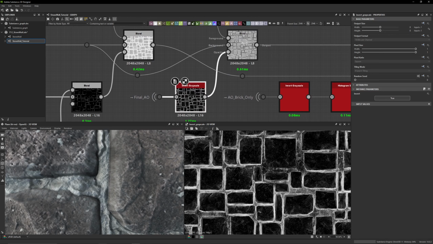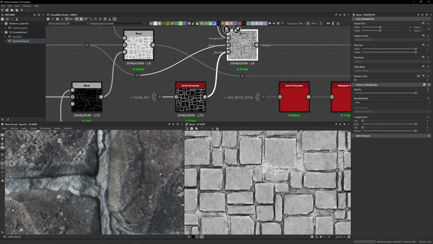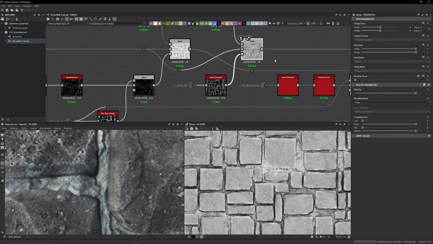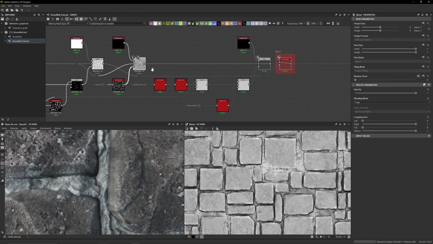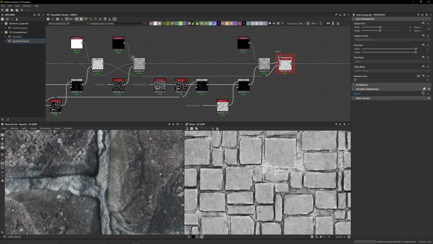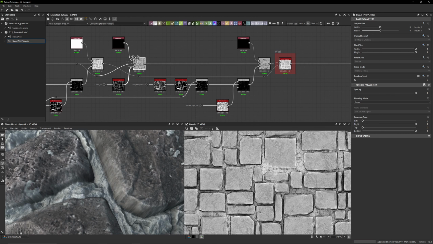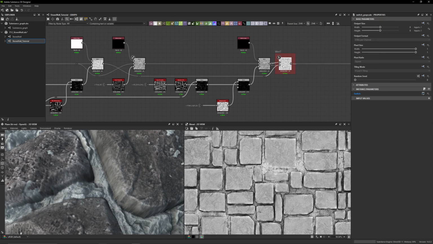The invert grayscale is just going to go in there. Then we need to turn these on, because this is what's determining whether it's wet or not. If we don't have this enabled, then it's not gatekeeping anything. It's just going down the path.